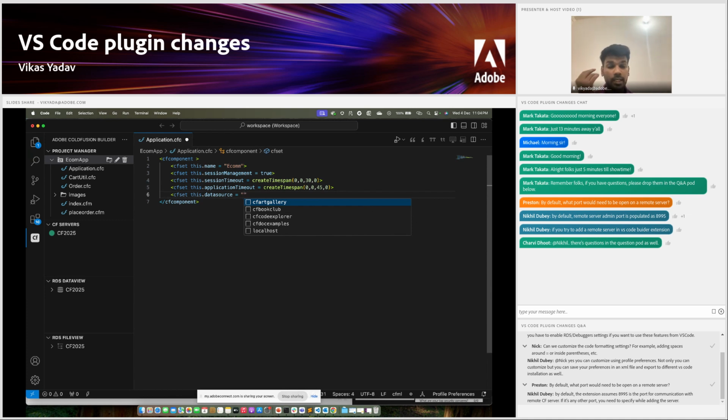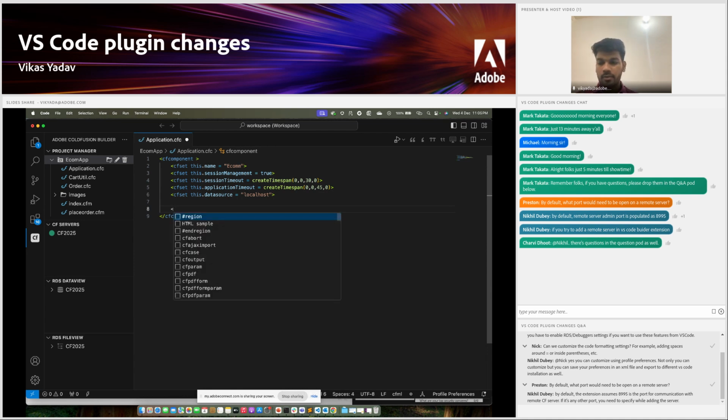So that is why we are directly getting the suggestion for all the data sources that are already added to the CF server. Then we'll select the localhost. So now we have set some of the prerequisites for this application.